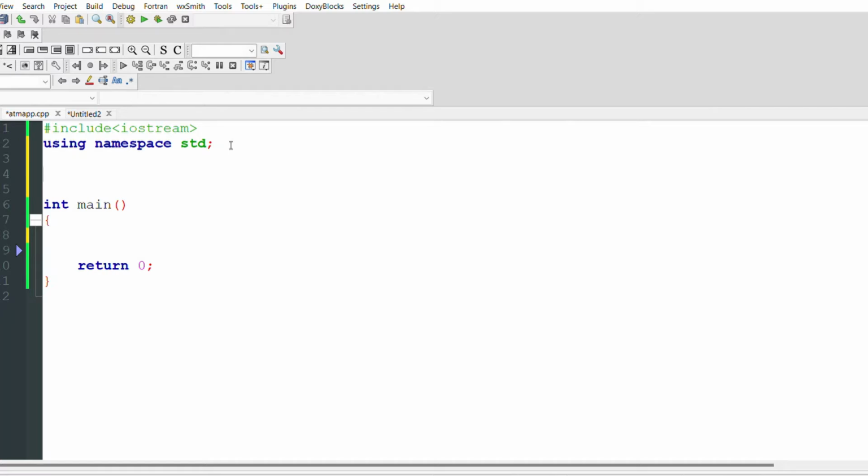So before all this, we have to display to the user what options he or she can choose. To display that, I'm going to use a function called display menu.